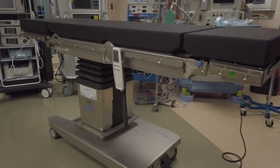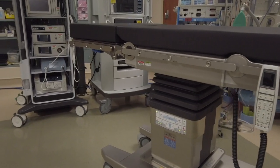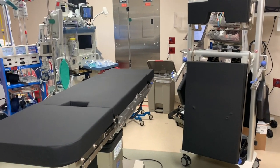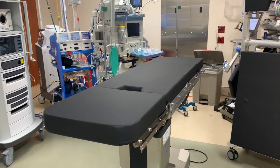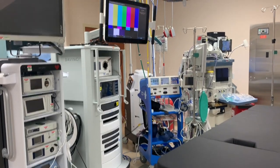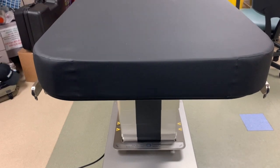Hi, my name is Andrew Levy, and today I'm going to be doing an in-service on the TS7000DV robotic surgical table. The TS7000DV is a general surgical table with a weight capacity of 1,000 pounds in any articulation, including slide. It is also about 2 inches wider and has thick viscoelastic pads to accommodate bariatric patients.